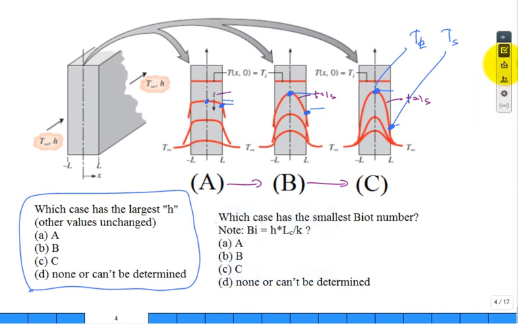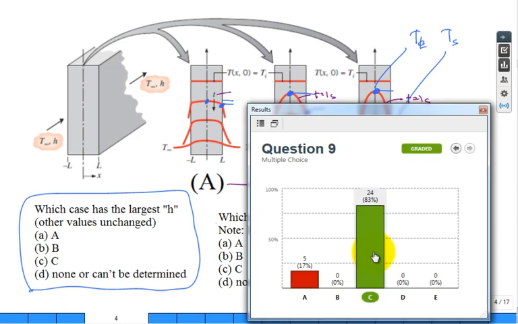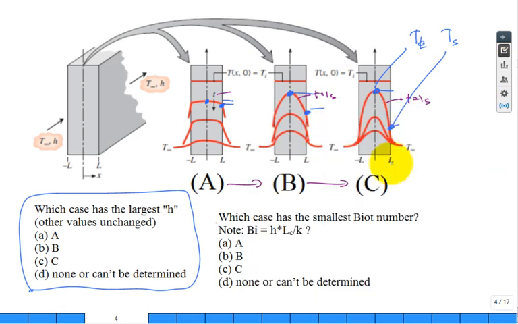So yeah, the largest h is this case C, where it's really cooling. When you have a large h, isn't it cooling the surface? Rapidly cooling the surface. And that makes it much difference in the internal temperature difference. Okay, check the Biot number. Is it h L_c over k? If h goes up, what does the Biot number do? Goes up. It's hard to be small. So you're not justified to use a lumped capacitance.